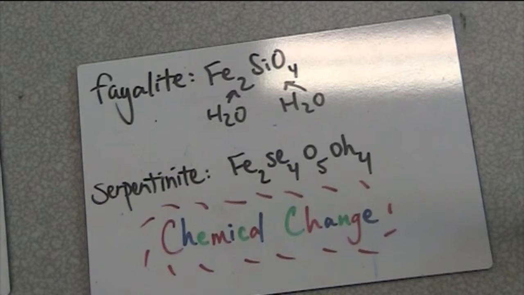This is a chemical change from a metamorphic rock to another metamorphic rock through a process called hydration. Chemical changes can happen in any rock. It means that the chemical formula of a rock, for example Fe2SiO4 fayalite, is changed into another rock with a different formula. Chemical changes can also be really slight. Even a 1 letter or a 1 number change classifies it as a chemical change.